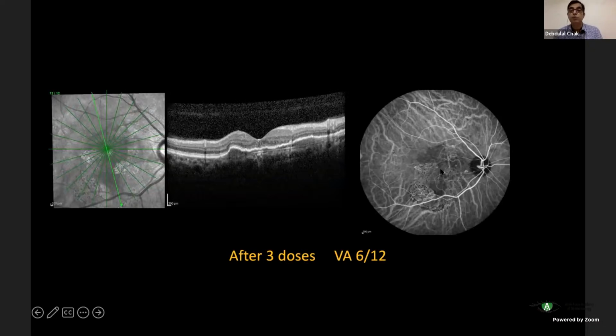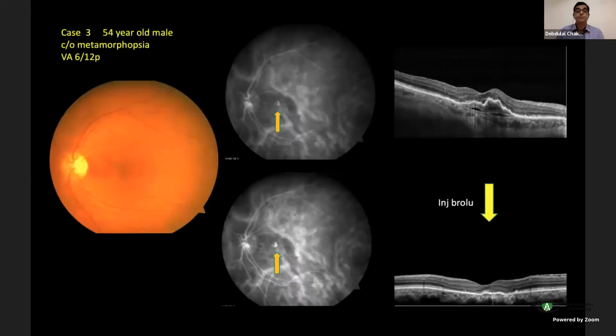But obviously, when you do PRN for these patients, like some of the previous speakers have mentioned, it's very important to routinely check and recheck these patients every 4 weeks. Now, this is something that we often see with brolucizumab. After 1 injection, you see very, very good improvement of the retinal features, and the OCT tells a story of its own. So from here on, actually, you can straight away go into a PRN after just the loading dose.